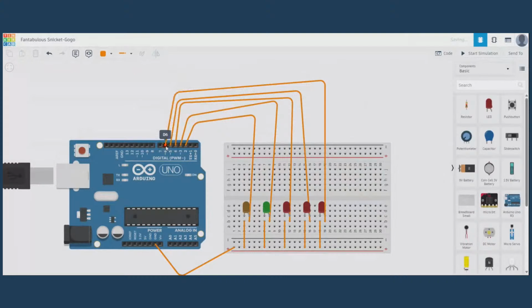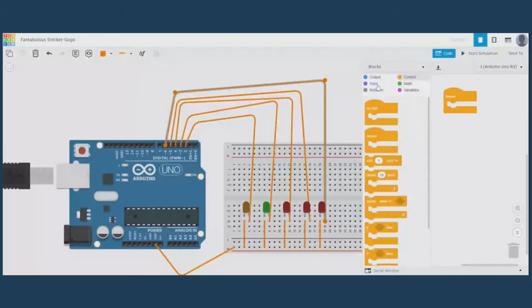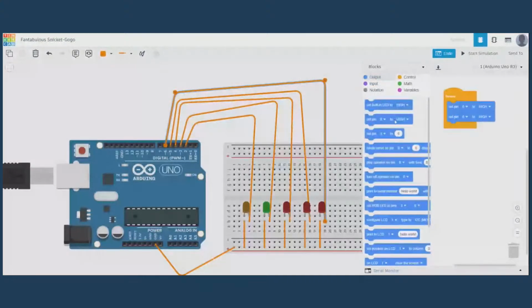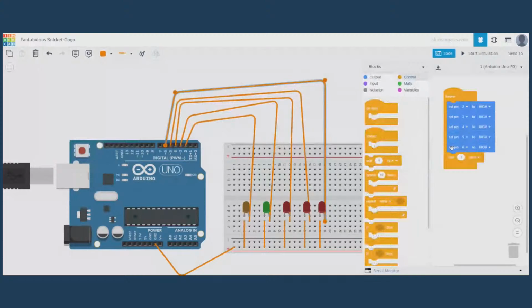All right. Now we are going to make a pattern. First, if you want to turn on all the LEDs, what are you supposed to do? Just bring all the blocks for pins 2, 3, 4, 5, and 6. For the control, drag and drop the wait block, and duplicate this one again, attach it, and make all the highs to be low. That's it. So now all the LEDs will turn off.